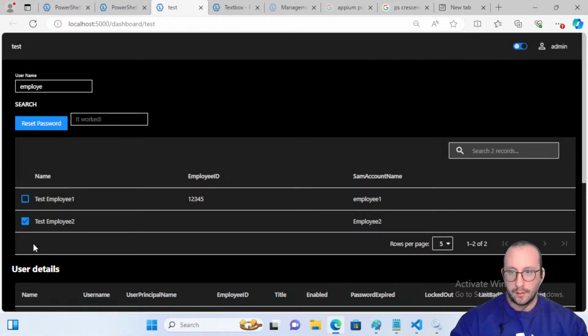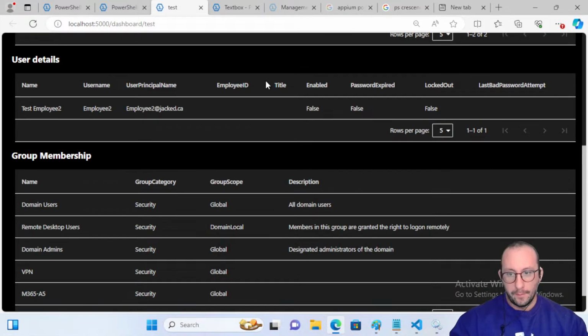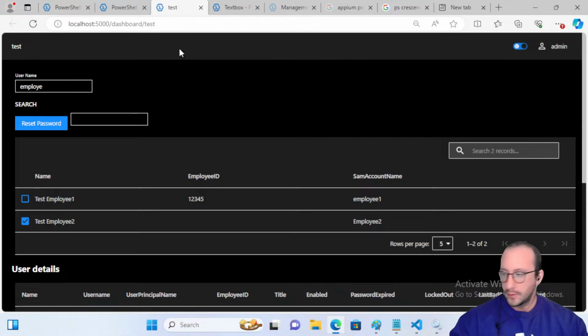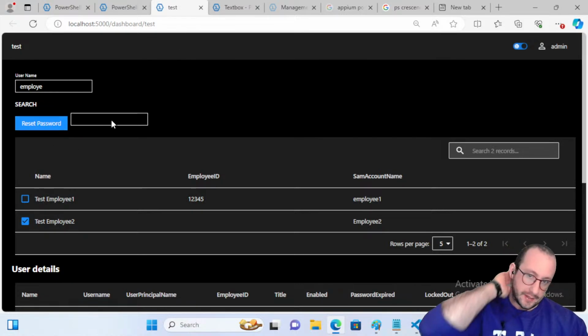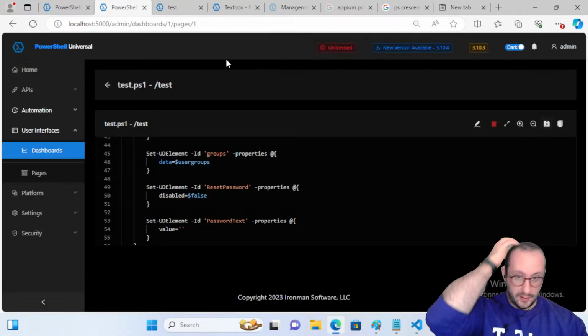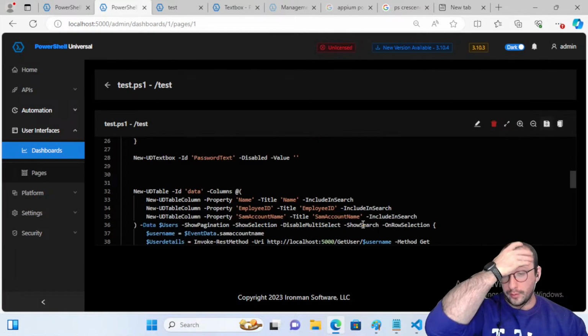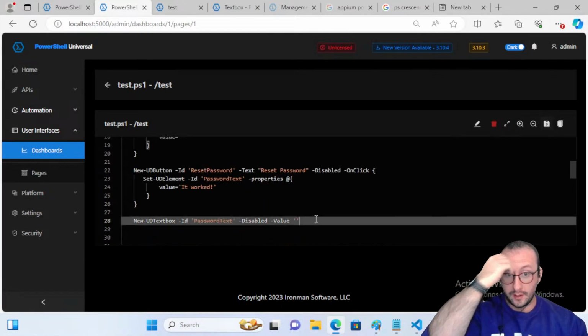If we pick employee 2, it resets what's in there. It does look a little off, but that's okay. We'll fix up any visual things a bit later, see if we can figure that out today. But I think at least we managed to get a text box so we can actually properly show the new password here.